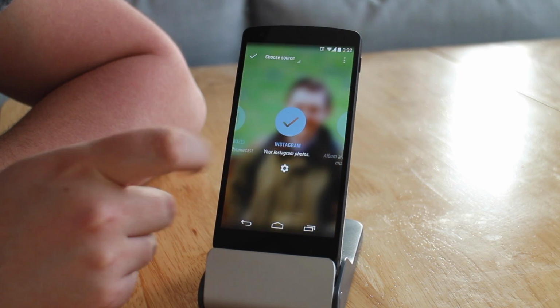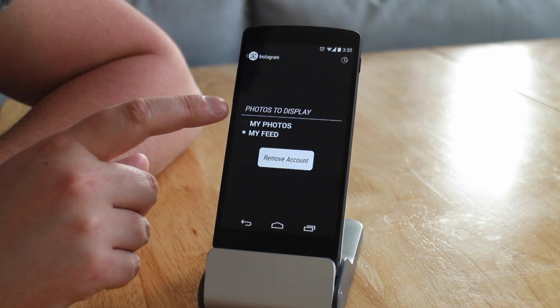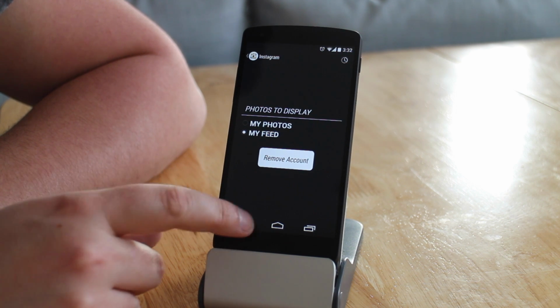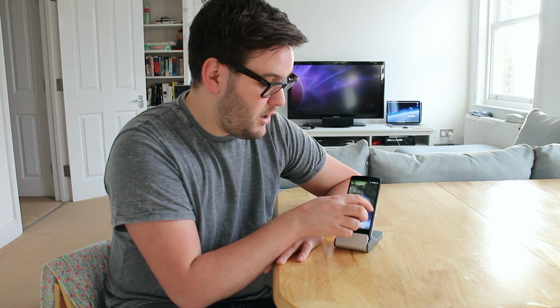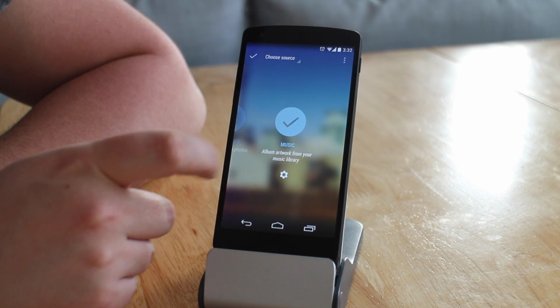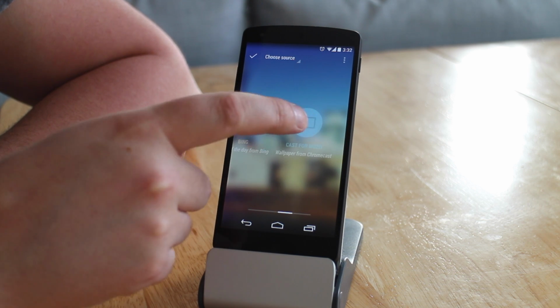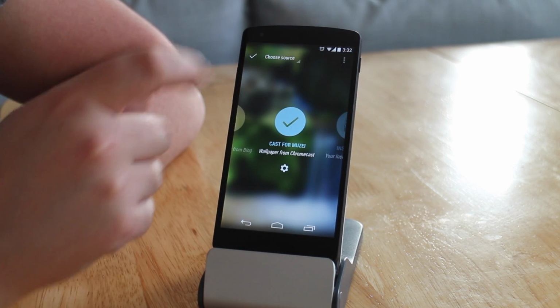Instagram, you can choose from your photos or your friends' photos to stream in your background, or you can choose the album of the music you're playing as a blurred background as well, which is pretty cool. I myself like to have the Chromecast background, so if I set that, go back to my home, it blurs it out, and I've got a great background right there, and again, it refreshes every hour.